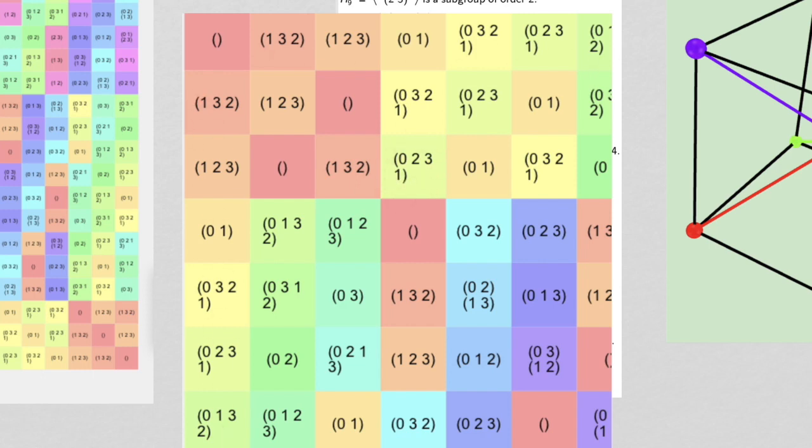But you look and you see, despite the fact that the chart gives the generator A and the generator B, you don't see A's and B's, right? You would expect A to be here, maybe B to be there or somewhere else, and then every other element to be some AB or AB squared or whatever, and every element would be expressed in terms of A and B. But that's not what they do here. Instead, they use what's called cycle notation. And that's very special because of the nature of the group.